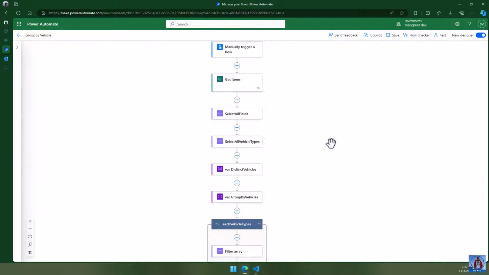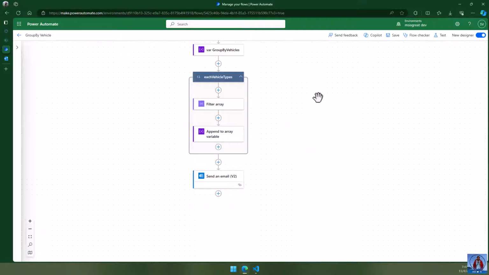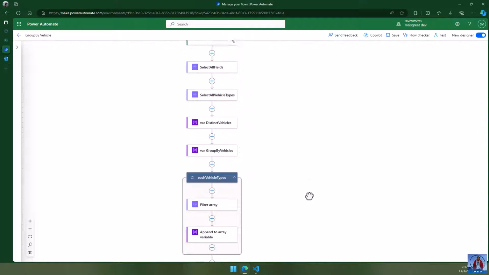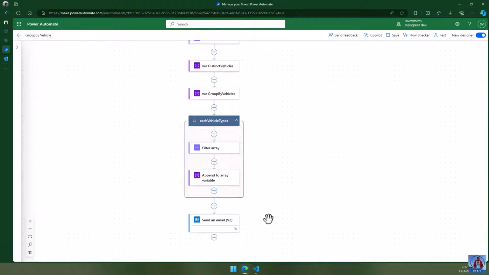Okay, so now we're going to use the same flow which we discussed in part 2. For the part 2 link, I'll add it in the description so that you can follow part 2. In part 2 you would see how data can be retrieved in a nice JSON format with the column name, and an email can be sent. So now we're going to just enhance the output and focus on the output.